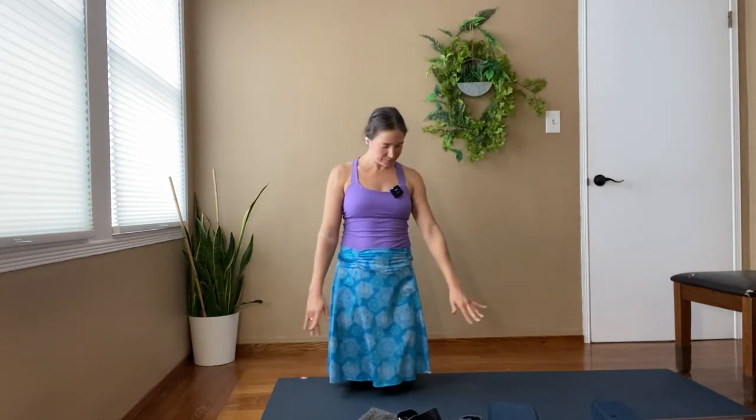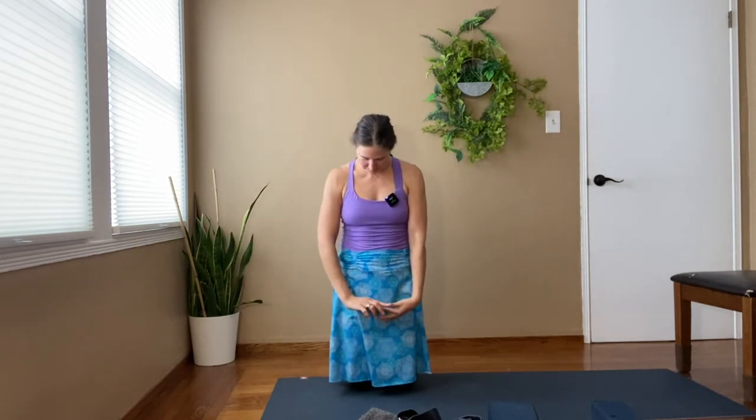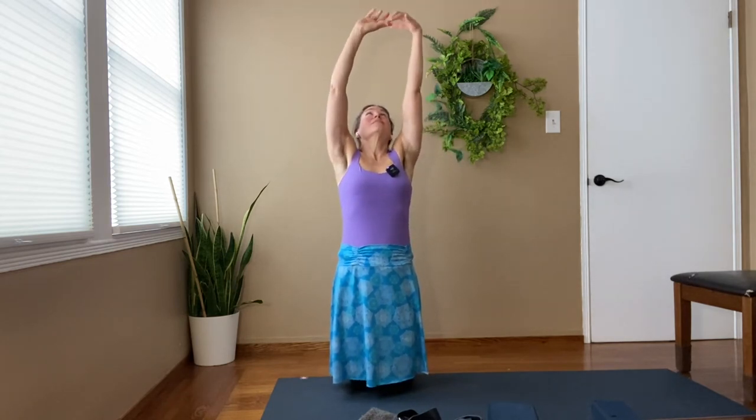I'm going to come down just so you can see the whole thing because I think my hands are disappearing. Alternating which hand is raining down, which one we're looking at. So we're going back and forth, and it's a little bit more challenging than you'd imagine. You also have to remember which hand you looked at last time. I'm making a little sighing noise on the exhale because it's a little bit fun.